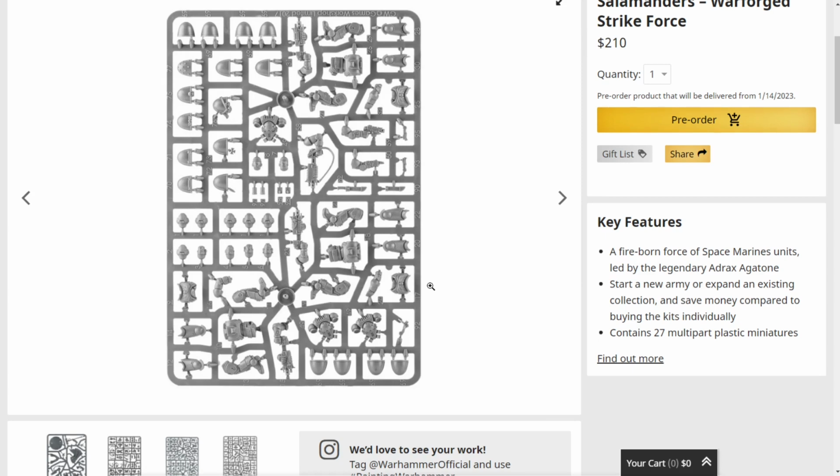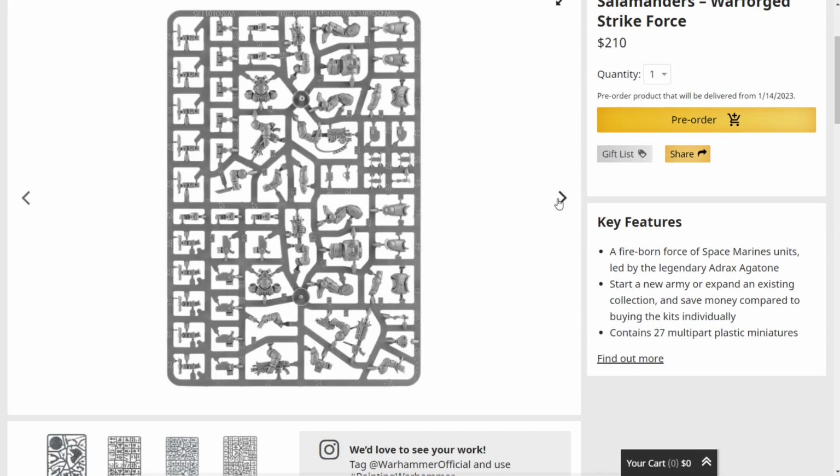So they later changed the rules so you could actually take Power Fists and Thunderhammers and stuff like that on your Sergeants. Unfortunately, the Intercessor sprues had already come out by then, so there were no actual Sergeant upgrades on the Intercessor sprues. So if you want to take actual Intercessors and have access to Thunderhammers or Power Fists or any of that stuff, you're going to need some kind of upgrade frame or some other kits or bits, or in this case, you have the Salamanders upgrade frame, which is really nice.